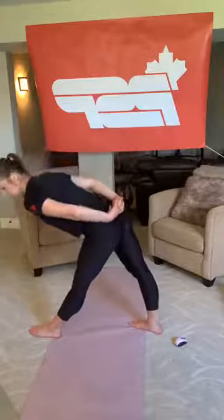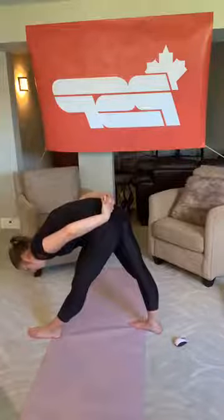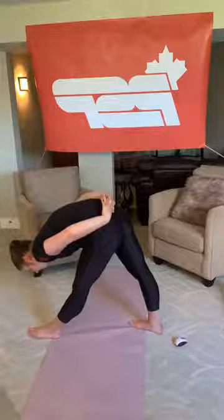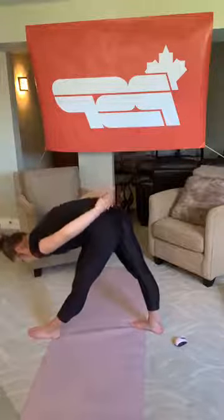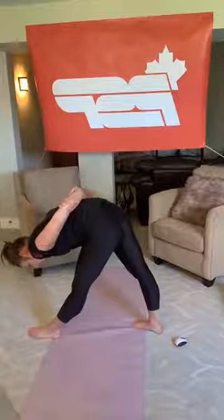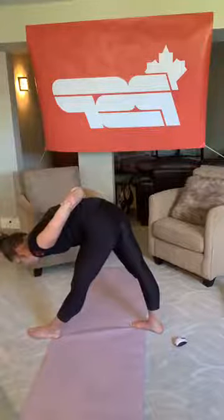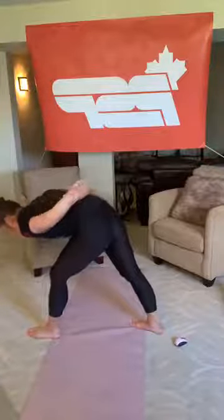Inhaling, and I'm hinging at the hip, allowing my shoulders to stay down and back away from my ears, and my nose is making its way towards my toes. Back foot is just ever so slightly turned out. Bending the front knee or just softening the front knee.